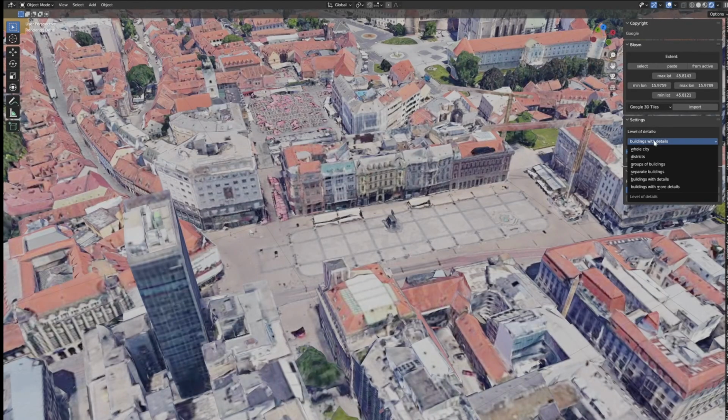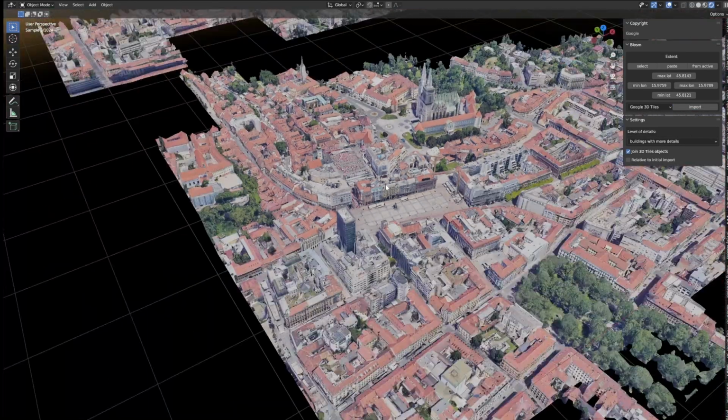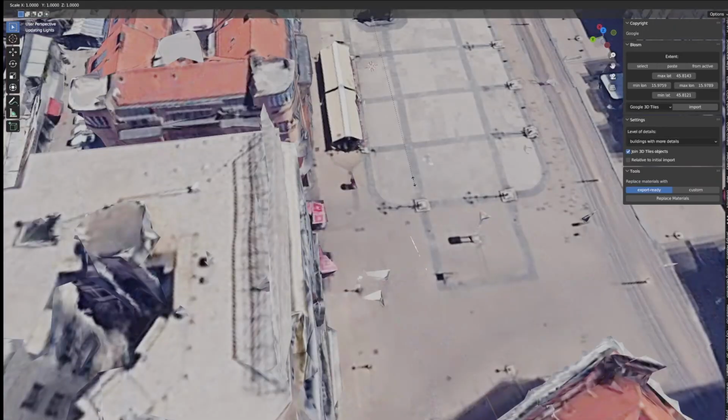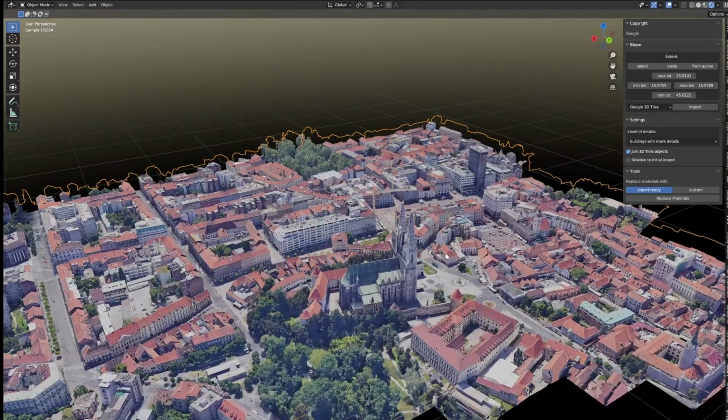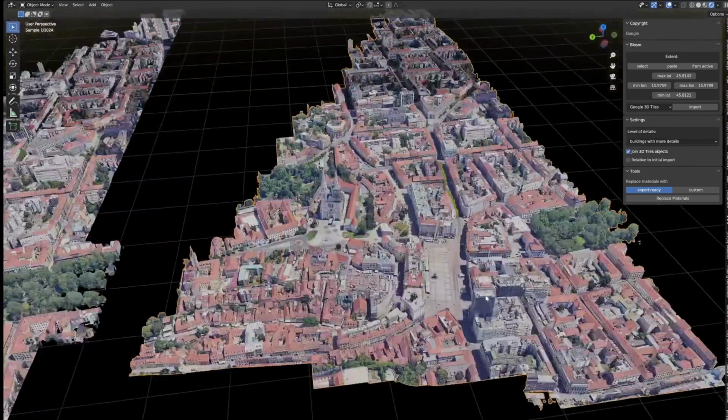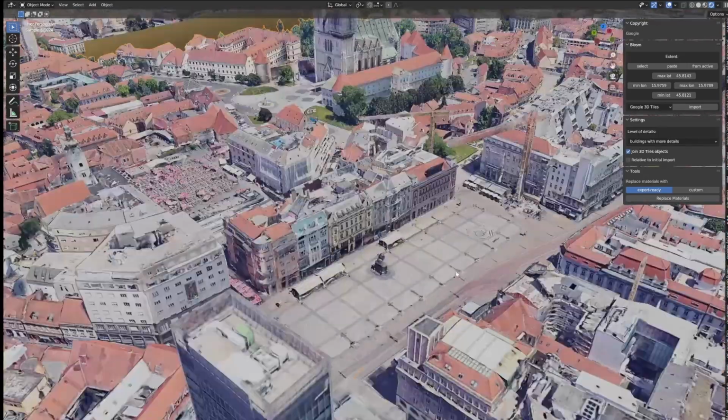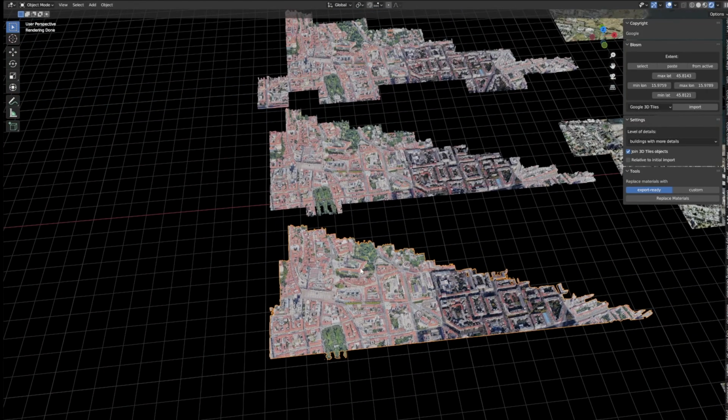Oh, do I dare? Yeah, whatever, let's try it. That's a little bit more like it. It took about 15 minutes for this one. Scale 0.01. And now this is probably the best quality that we are going to get from Google Maps. But you can see how quickly it is to export. No more RenderDoc, no more Google Chrome, just boom!